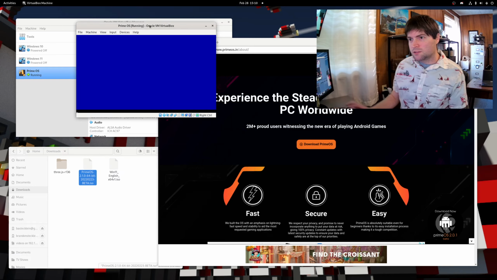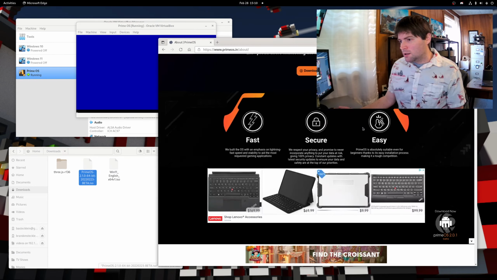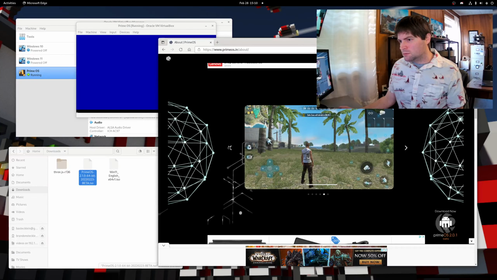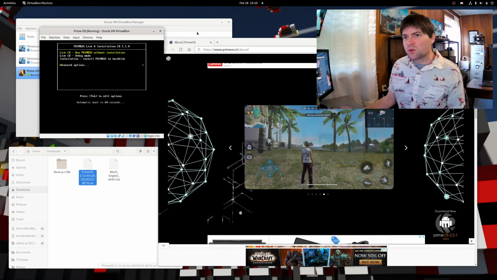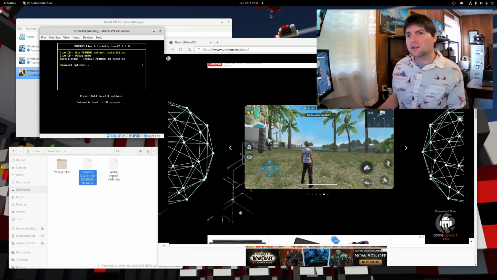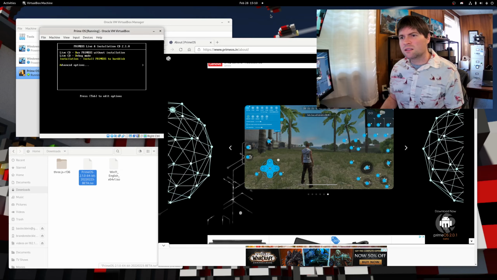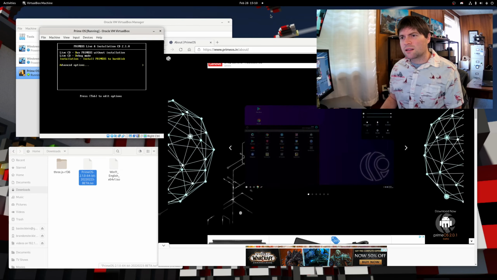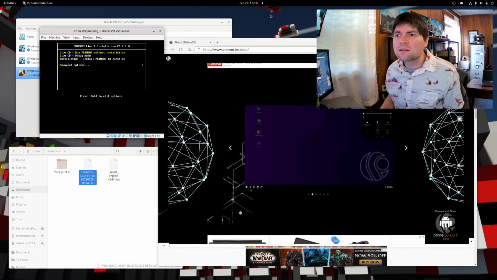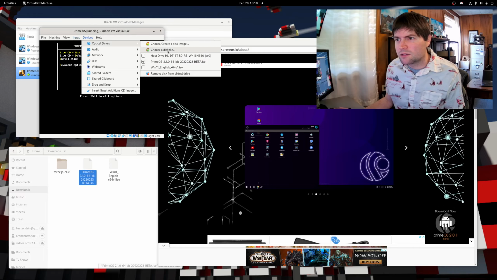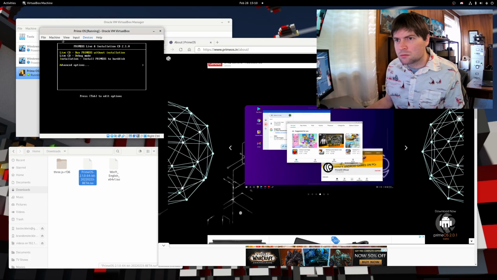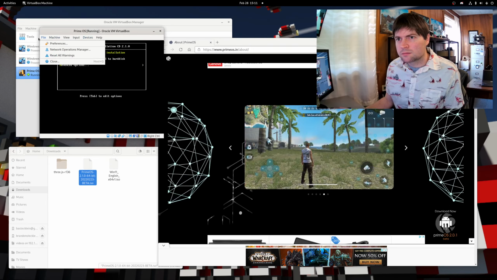Let's run it, see if it works. And here's what it should look like. There's F12. So I don't know, this went right to my CD. That's not what I wanted. Did I have to boot off the CD? Maybe I'll take the CD out and reboot the machine. Let's reboot it.